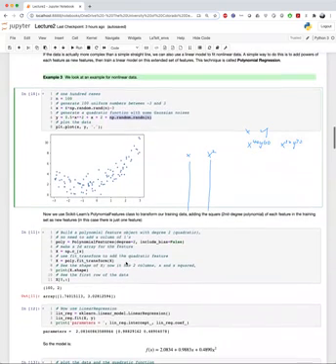One is the degree. It tells you what's the degree of your polynomial function. Here, we're considering degree up to 2, since we know it's a quadratic function. So we just specify the degree to be 2. That means we're only looking at quadratic functions.